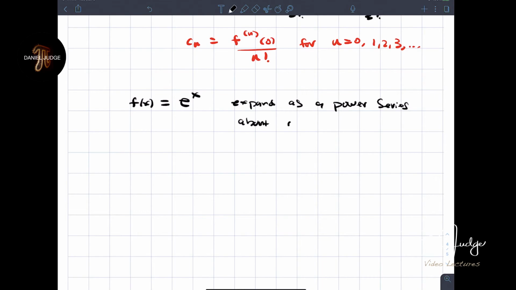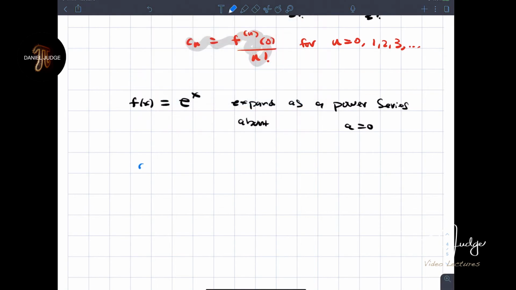About 0. They can say 0, or really a is 0. Sometimes they put x is 0. So we'll say about a is 0 here for us. So it's a Maclaurin series expansion. And how this starts really is you're determining coefficients. You're just using this formula.